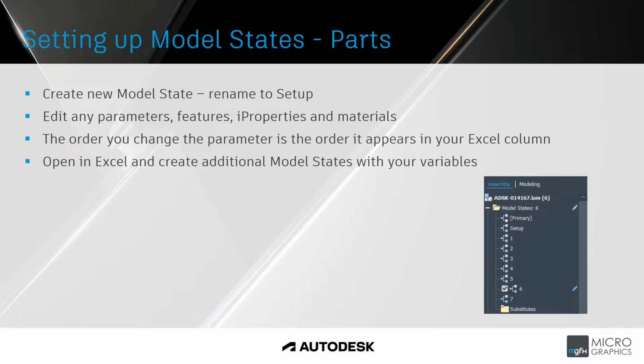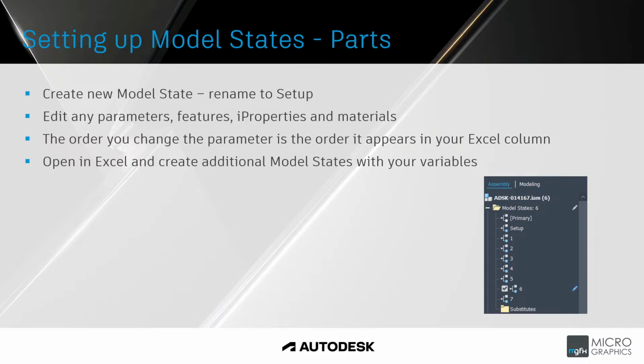I know you can see there 1, 2, 3, 4, 5, 6, 7, but we just create the one, and we change anything we want: parameters, features, suppress or unsuppress, iProperties, materials. Now, one thing you need to know is the order that you make those changes once you've activated that setup model state is the order that is going to show in your Excel columns.